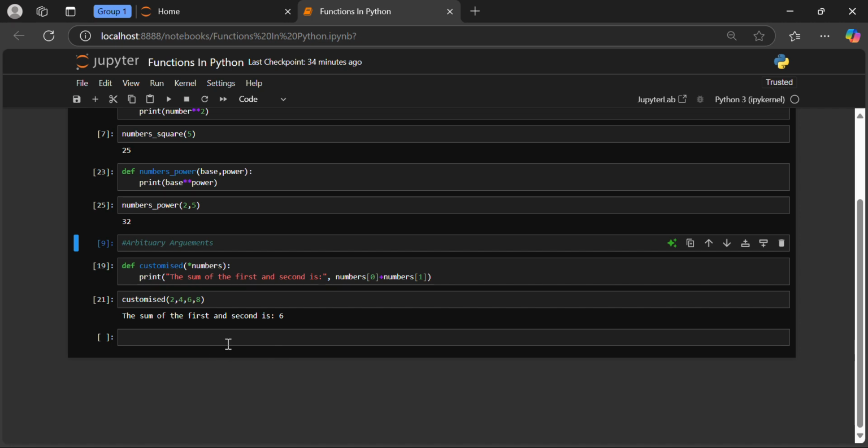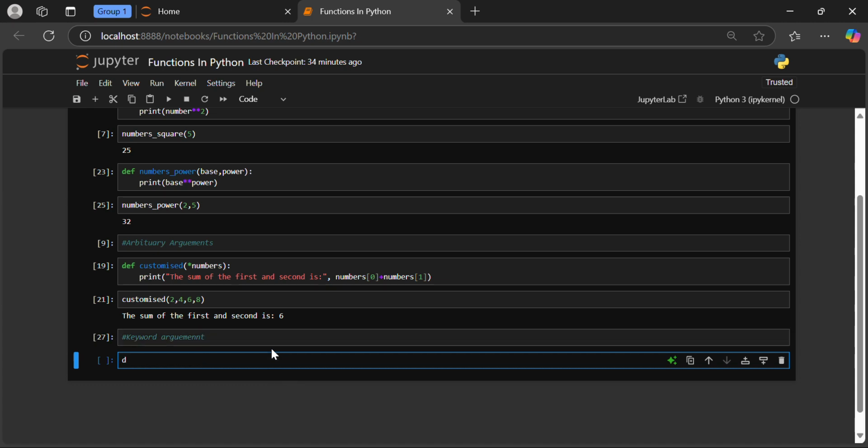And then there's what you call keyword arguments. Keyword arguments provide control. So now let's say def numbers power, with base and power.